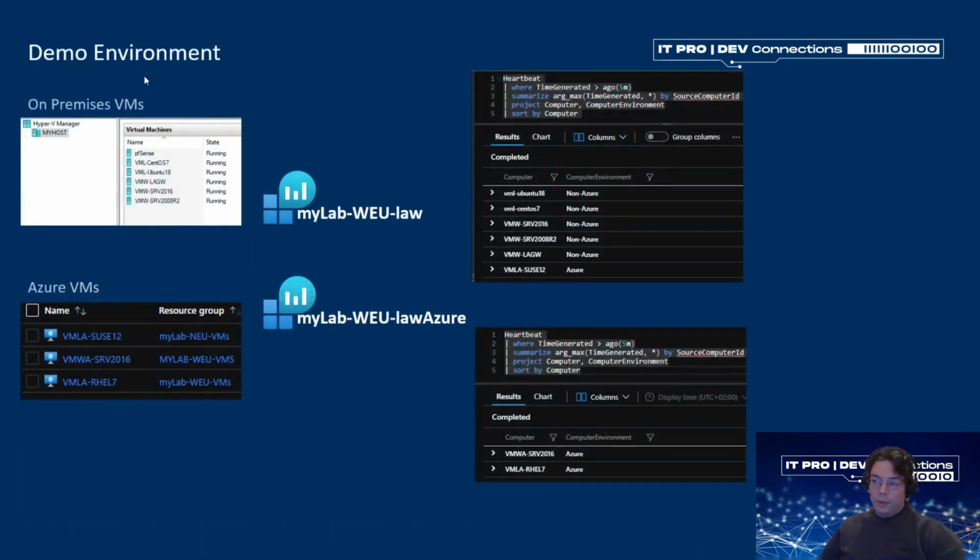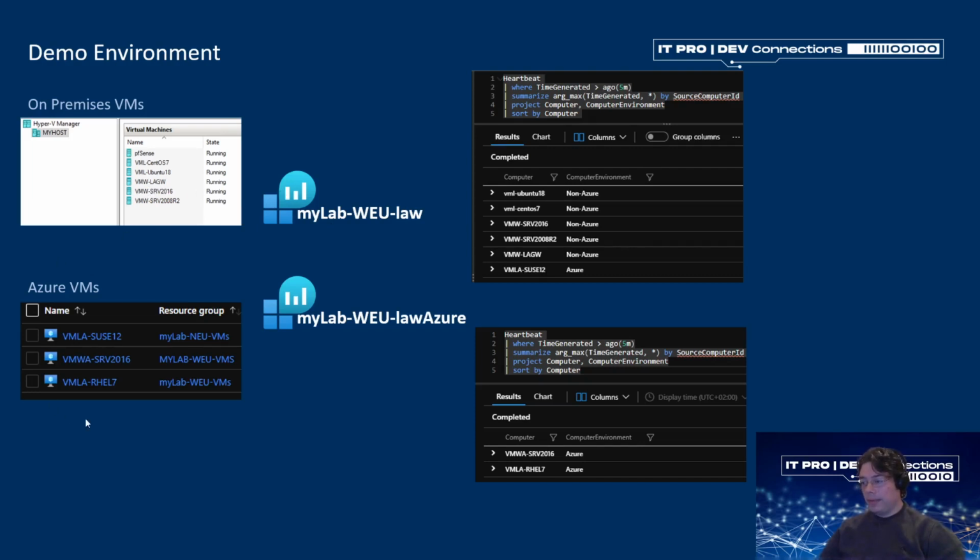Let me walk you through our demo environment. Here we have some on-prem VMs configured in local Hyper-V. Some of them are Linux and others are Windows. They are configured to be connected to a Log Analytics workspace via a Log Analytics gateway.